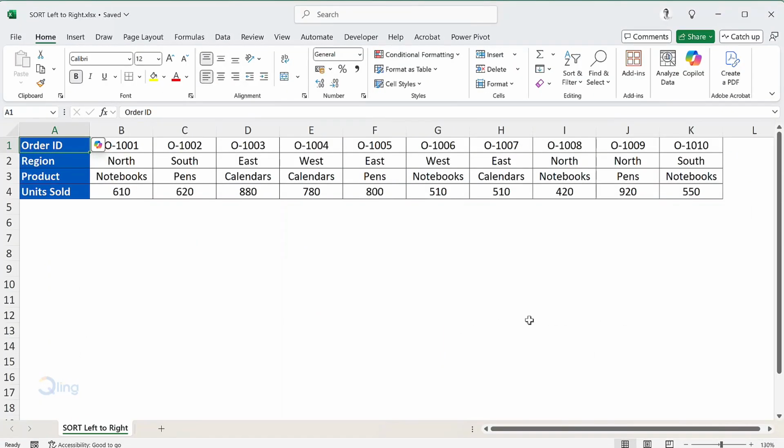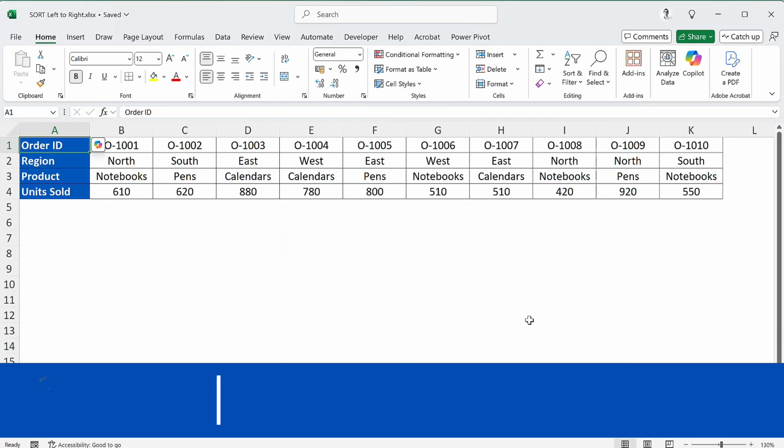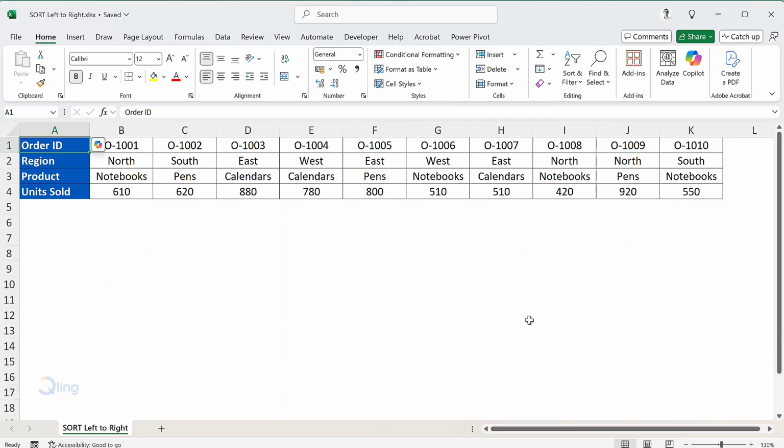Let's look at this data which is laid out horizontally. This data is sorted in ascending order of IDs. We will sort this data in ascending order on multiple parameters. First, by using the Excel 365 function SORTBY, and then by using the sort option in the data ribbon. Let's look at SORTBY first. We will sort the data in the ascending order of the regions.